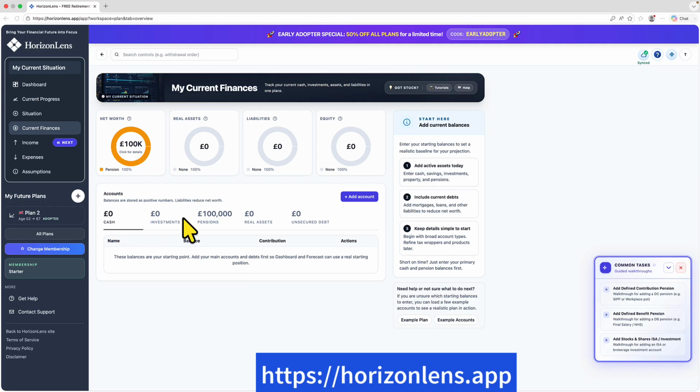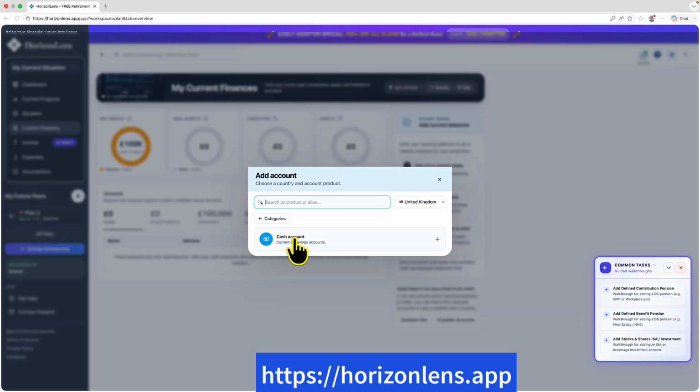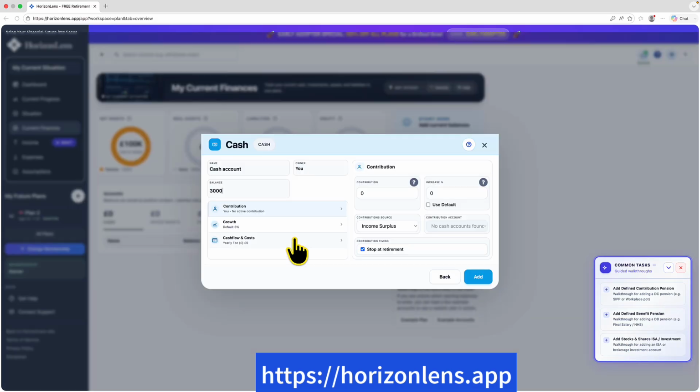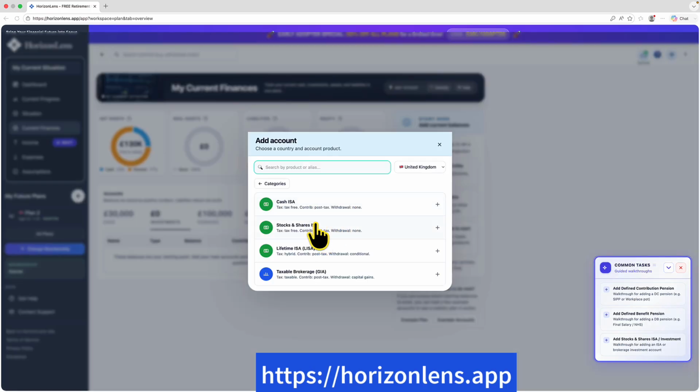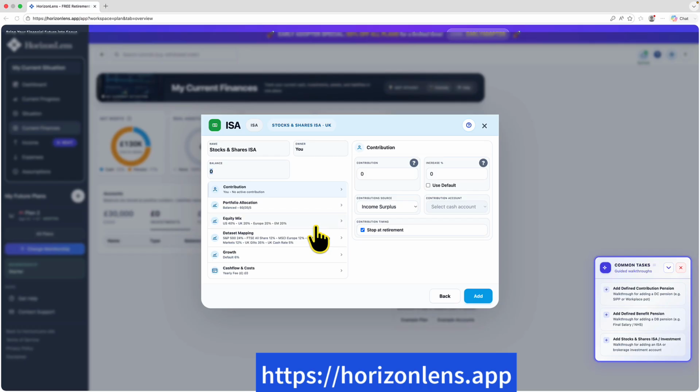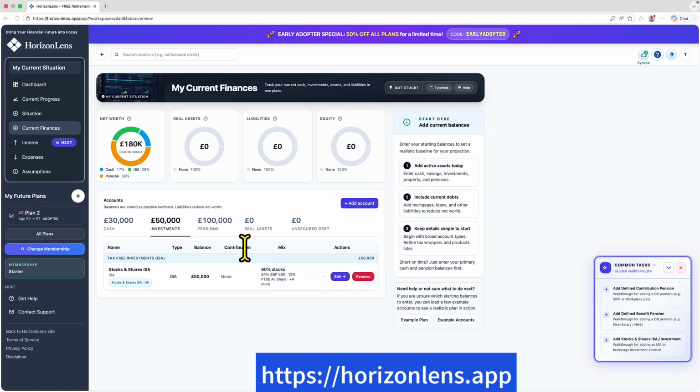Maybe have some cash. Let's make it 30,000. And also maybe some more investments. Perhaps I've got some stocks and shares ISA. I'm going to add that and maybe put in 50,000. So now I've added some accounts, 180,000.